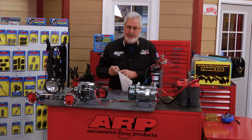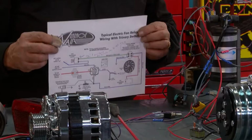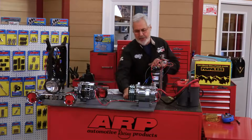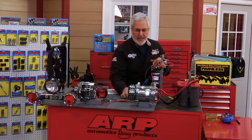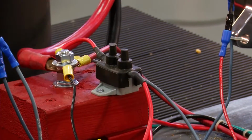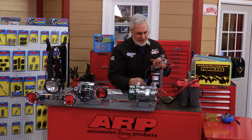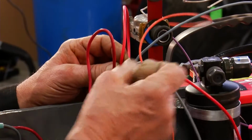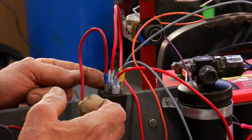If you look at the diagram Vintage Air supplies, it comes in the kit, simple to follow, and it gives you a lot of options. They supply you with a 40 amp circuit breaker. You want to use that. Come off of your power, go through the circuit breaker. If there's a malfunction, the circuit breaker will open, not burn anything up. This will come up to your relay, and of course, you follow the schematic.